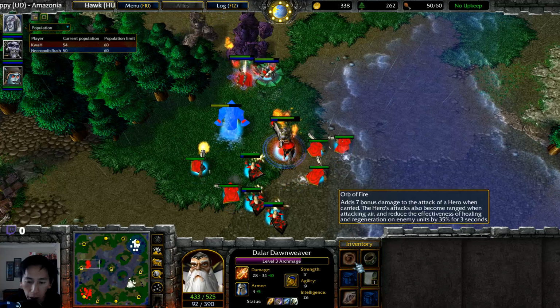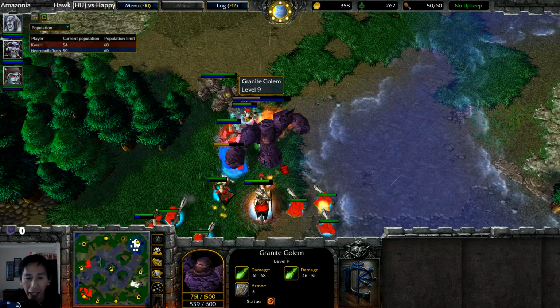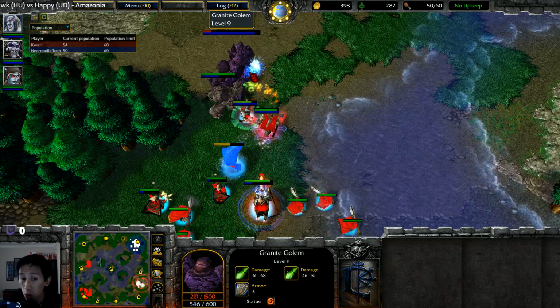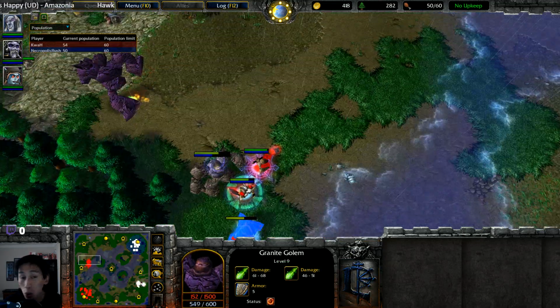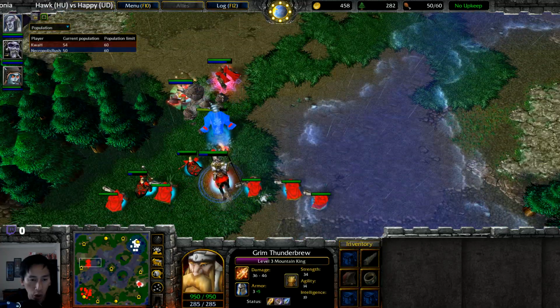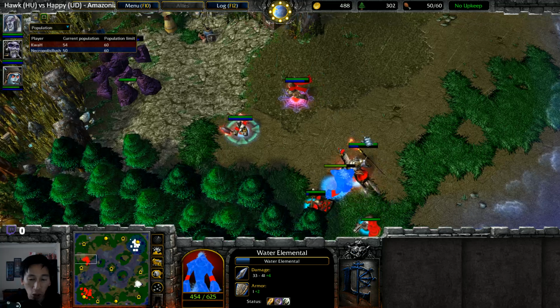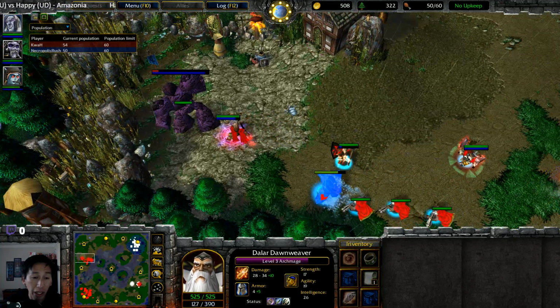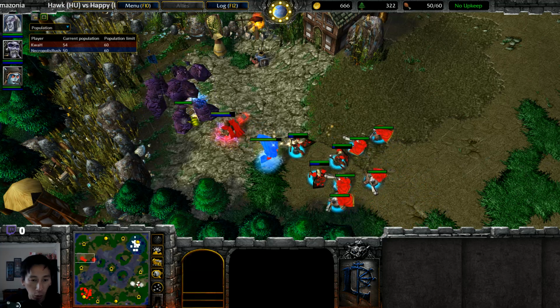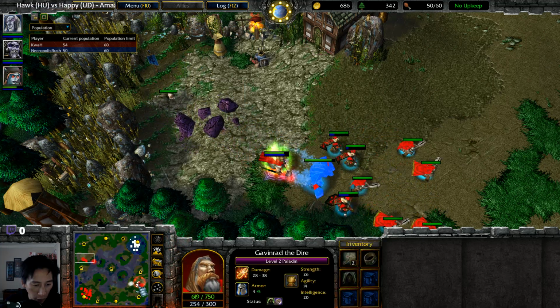All right, Orb of Fire, the new anti-undead orb, pretty much preventing healing. It also works well again if you're trying to press into a Night Elf base. Moonwells do not heal as much. Also rejuvenation as well. Orb of Fire, just a powerful ability for that Archmage, as the Paladin trying to go toe-to-toe with this Granite Golem will take it out and almost get to level 3.